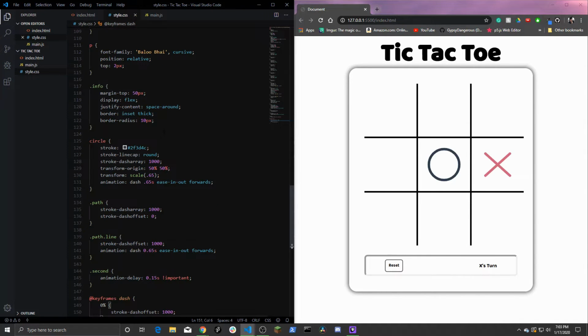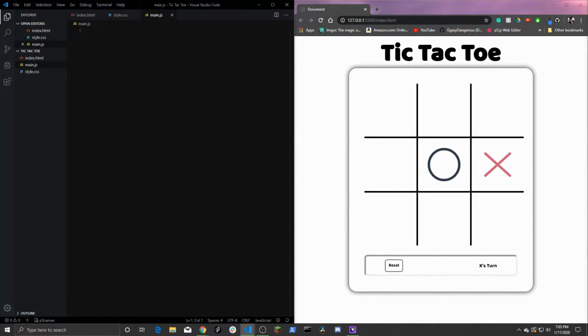So now let's get to the JavaScript, the meat of the game. So the first thing I'm going to do is these 4 lines. This is jQuery saying when the document is ready, run this setup function. Now we haven't declared that setup function yet, but we're going to.